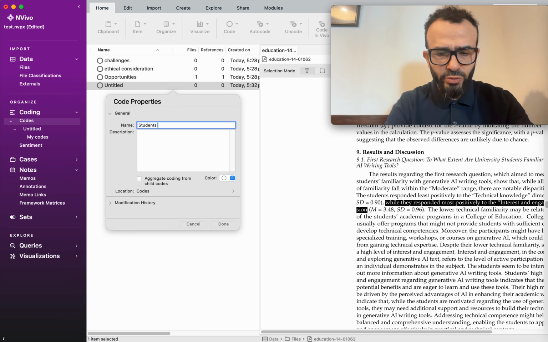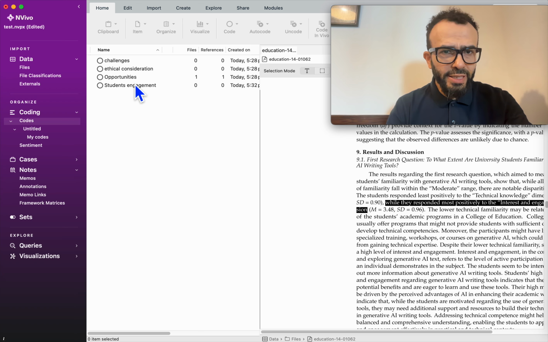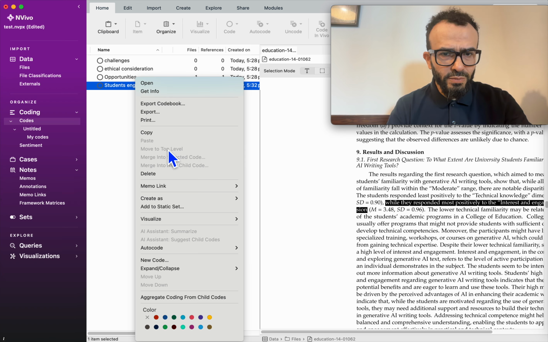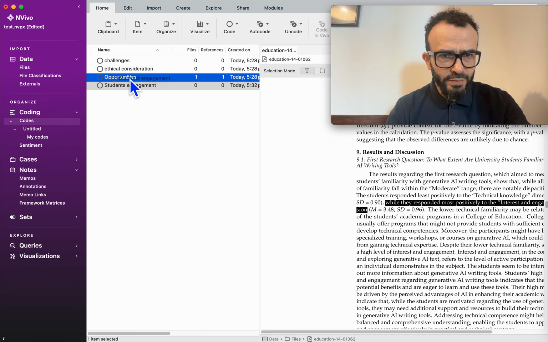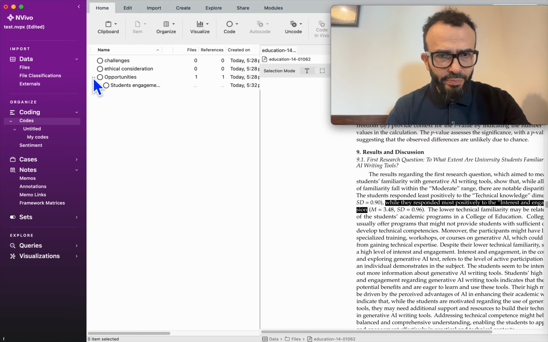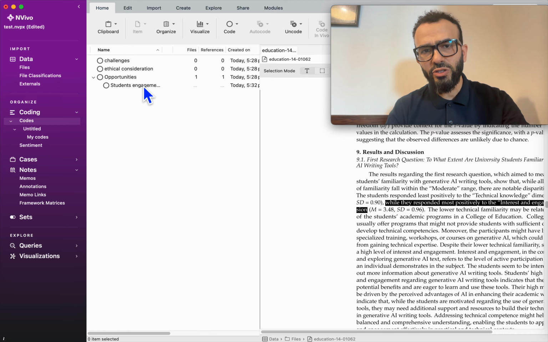In that case, students engagement, and then click OK. And I can take it like this, sort of drag it into the other one, this one. So it becomes a part of opportunities here. So you can see students engagement is a part of opportunities.